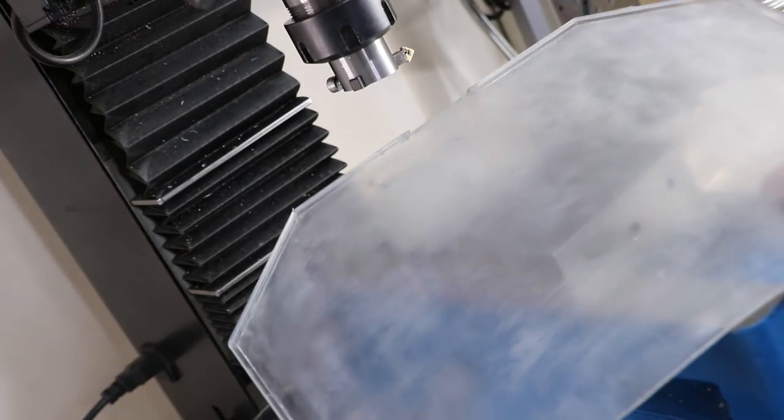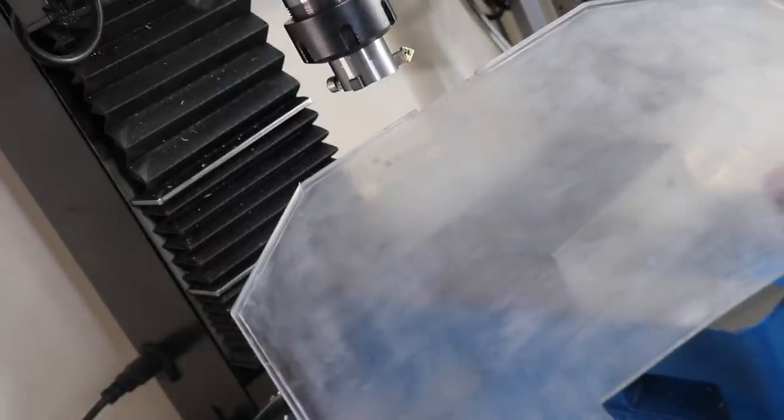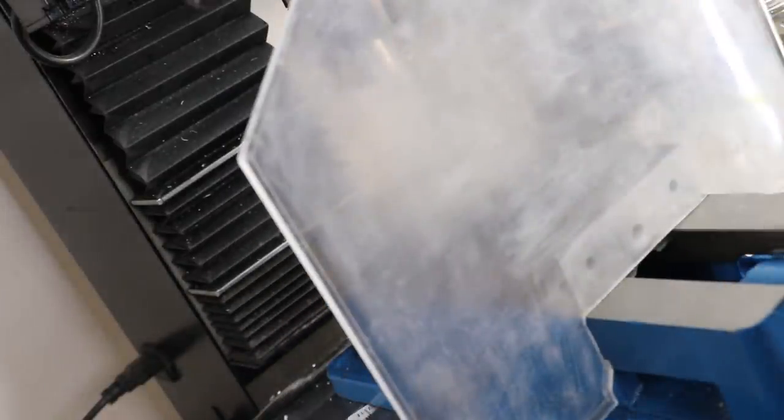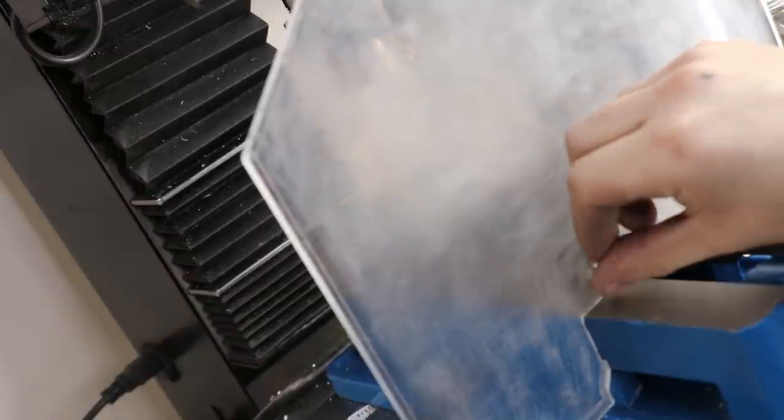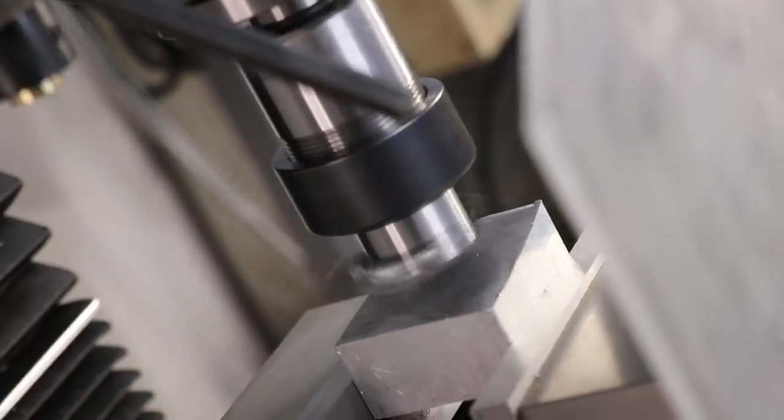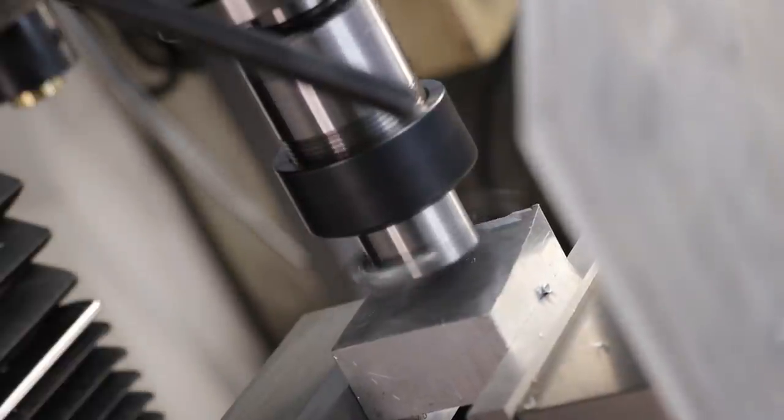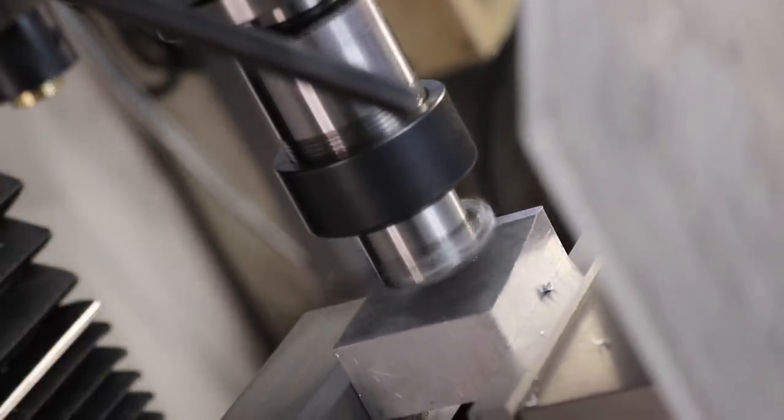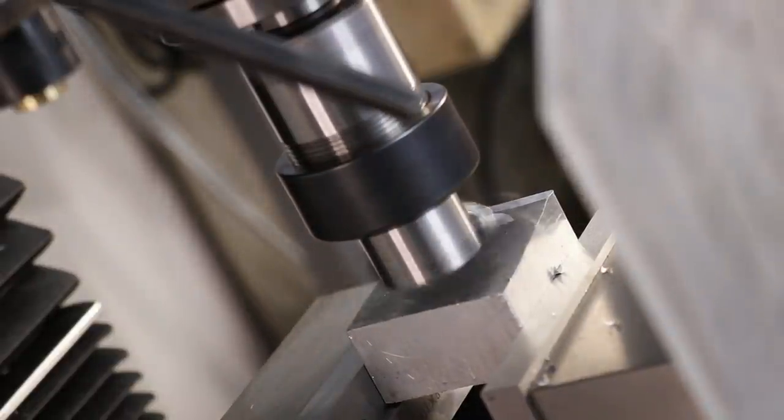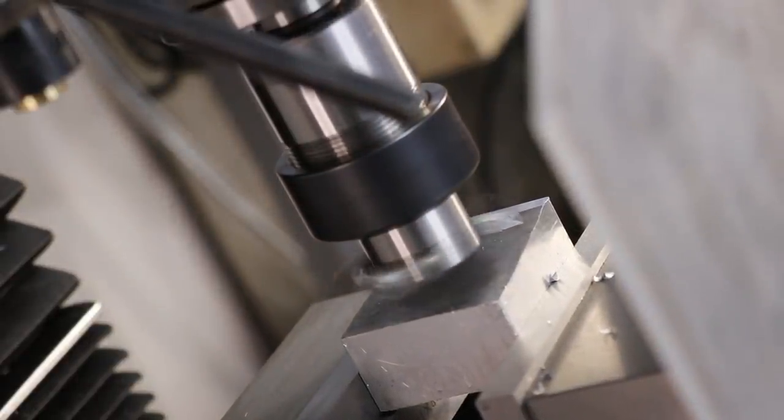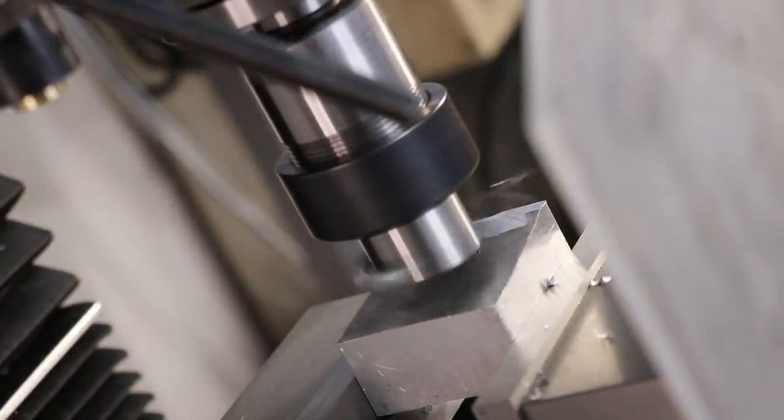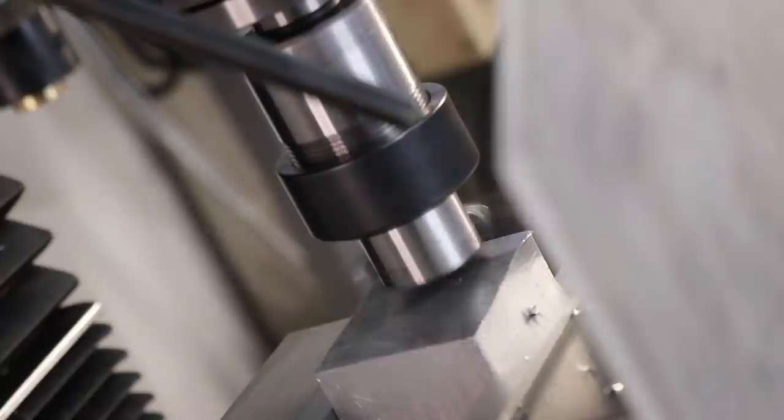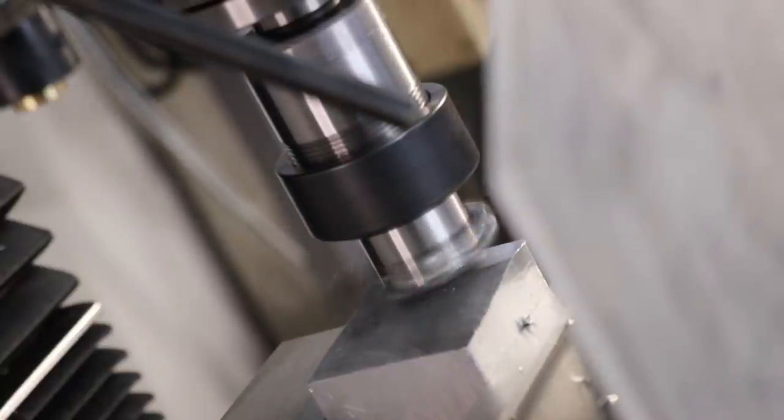Though for some reason, I just couldn't get the haze out of this. So, I just accepted that I junked the part. However, I can still show you that this solution works. The plastic is held to the vice using two magnets. And it helps catch a good chunk of the chips that are flying off using the fly cutter. However, in the future, I will be ordering some proper acrylic to make one. And that will be a lot better. But for now, I accept that I probably junked this one. I really don't know why I couldn't get the scratches out of this because I've done it before. Obviously, it was some mystery plastic. But at the end of the day, it's not a huge issue.